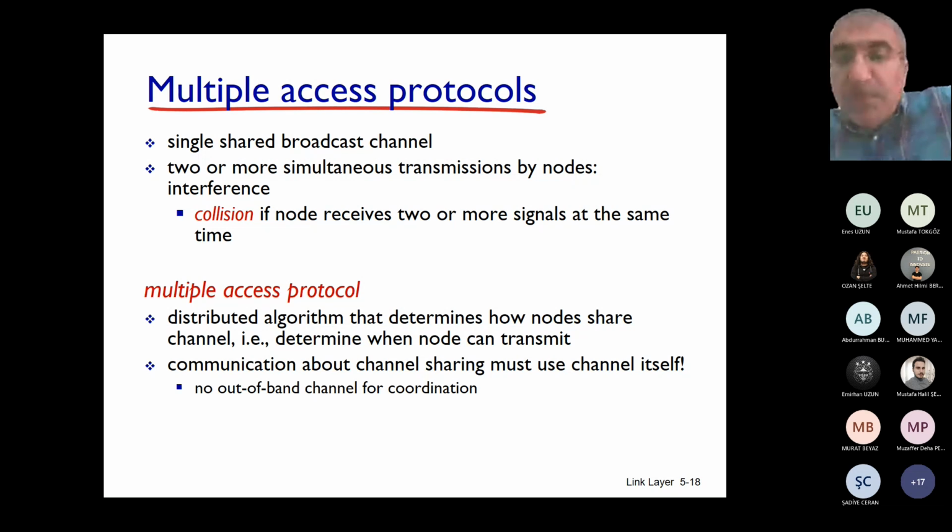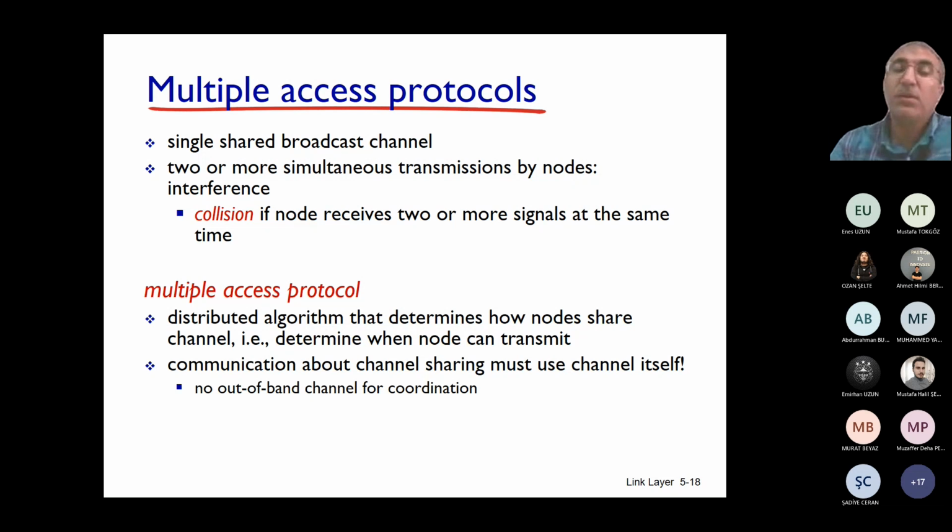In all of these multiple access protocols, the main idea is to come up with a distributed algorithm that determines how the hosts share the channel and determines when and which node is going to transmit. They put in some order in time, frequency, and so on, so that we can avoid these collisions. And the communication about the channel sharing must also use the channel itself. So in practice, we don't use any out-of-band channel for this coordination. We use the same channel in practice.